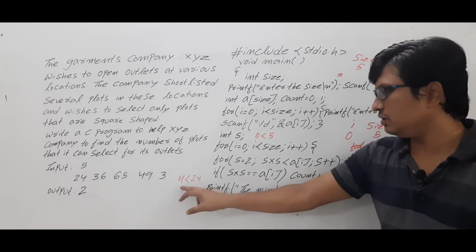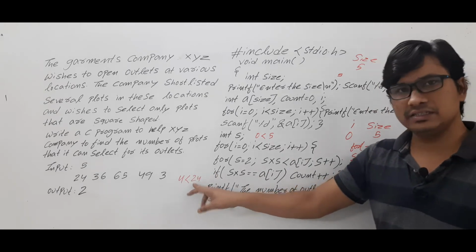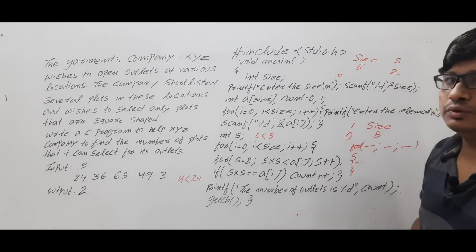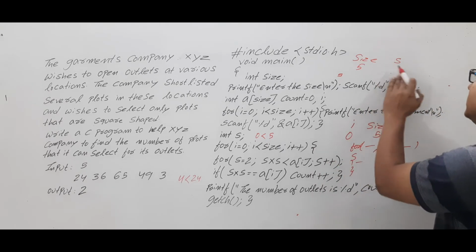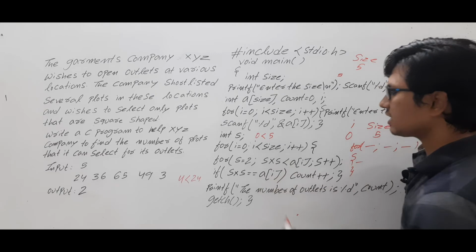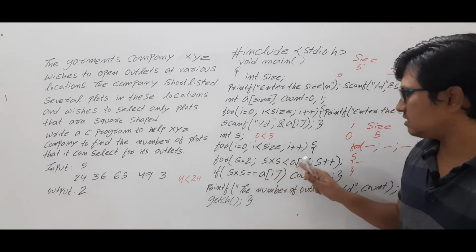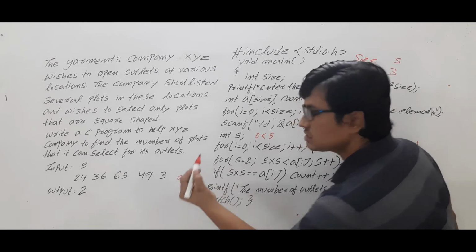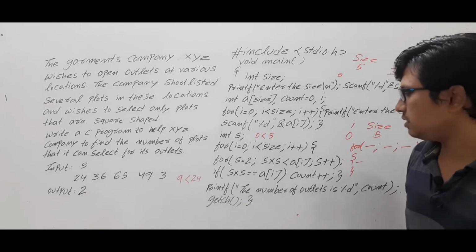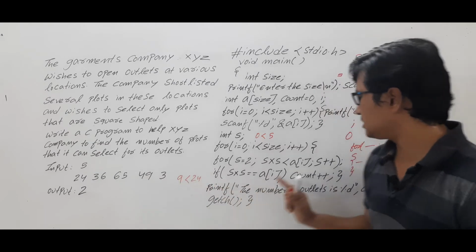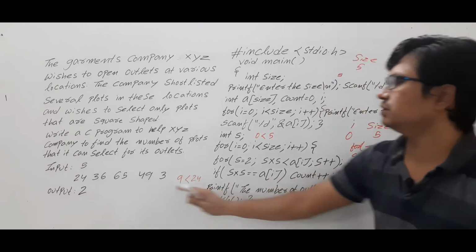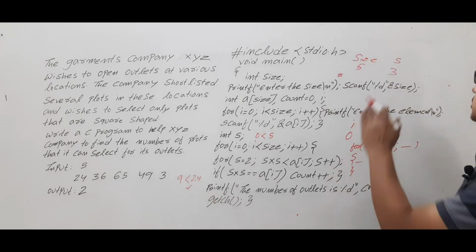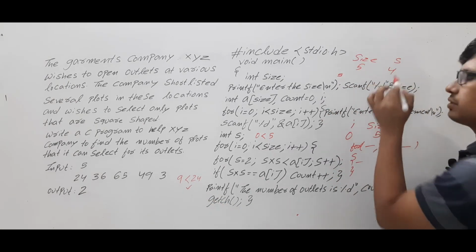So what will happen, I will discuss for you. 4 is less than 24. Yes, this condition is true. So now what will happen? S plus plus. S value is 2, 2 plus plus, it will become 3. Again it will check the condition. 3 into 3 less than 24. 3 into 3 is 9. 9 is less than 24. Yes, the condition is true. Why am I comparing with 24? Because I value is 0, and a of 0 is 24. Again this condition is true. S plus plus. Now s value will become 4.